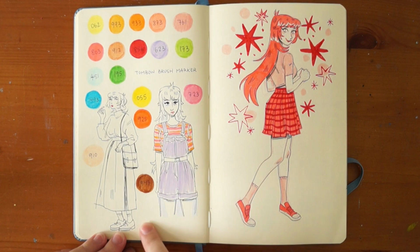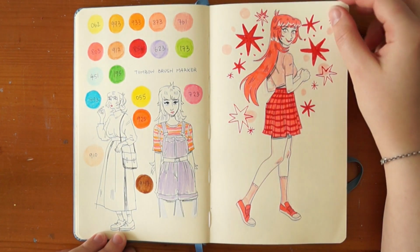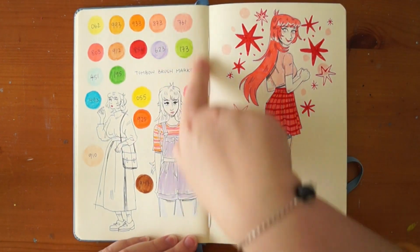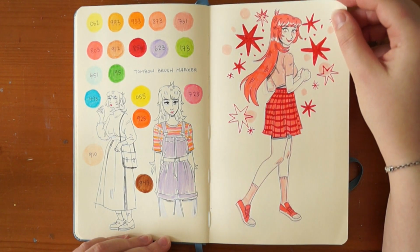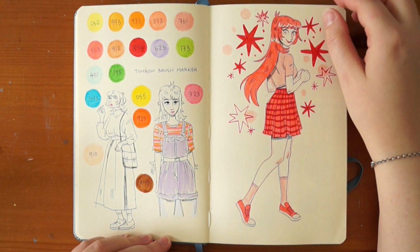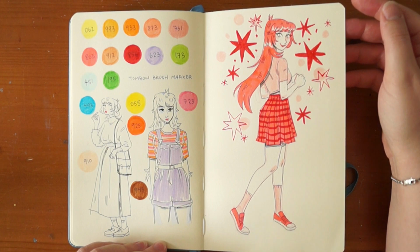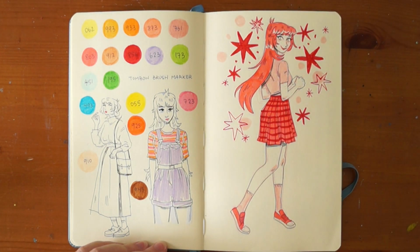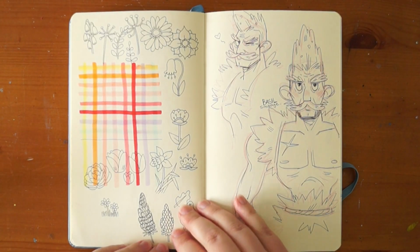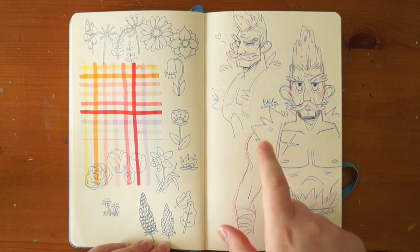Oh yeah, I don't like this page at all. I'm not too fond of this one, but I'd bought myself a bunch of new Tombow markers, and I was really curious to test them out and try them. You'll see in the rest of the sketchbook, I really get into using stars and shapes and stuff to fill in space. I think it's a really cute way to do that, and it makes it look a little bit more finished, but it removes the pressure to fill in literally every corner. I'm just explaining every page, aren't I? That's fine, whatever. These are all important.